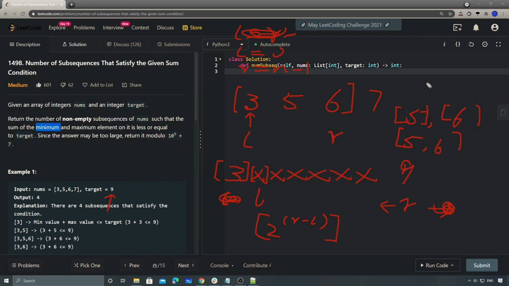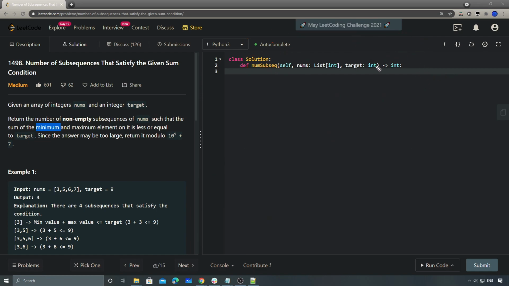And now, of course, we always have an empty one, right? That's why the formula to calculate all the subsequences, given n numbers, is 2 to the power of n. It would actually be minus 1, but since we're also including the empty one, it's just 2 to the power of n. Okay, cool. So let's start coding then.